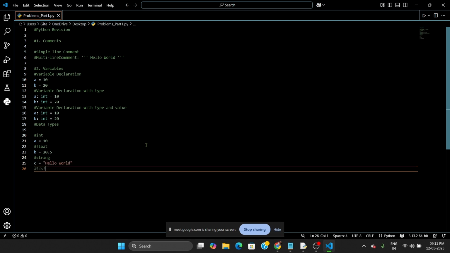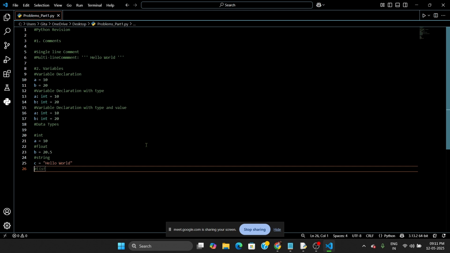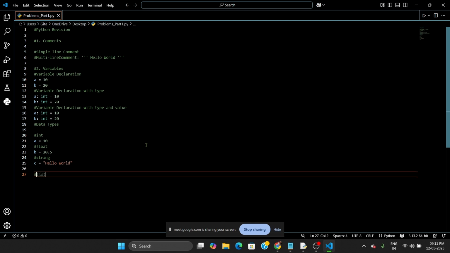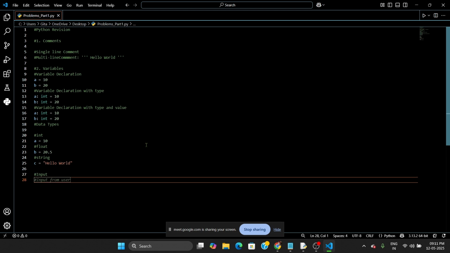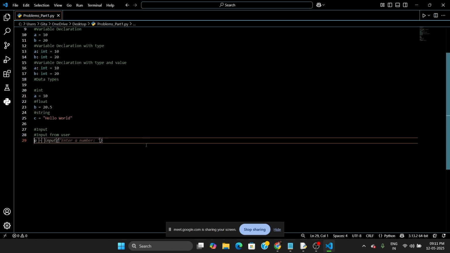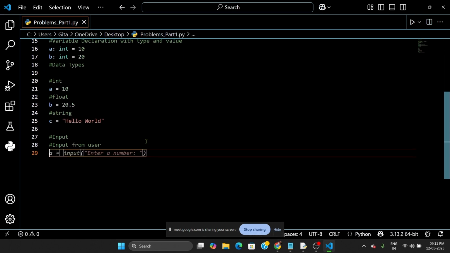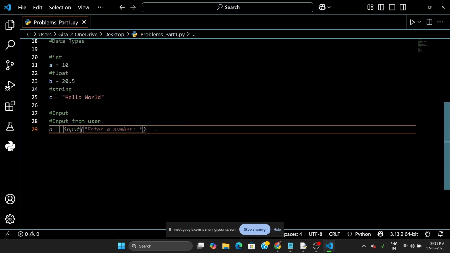Next, we are going to start with the input and output part. How to take input from a user: a is equals to input. I'll just zoom in, in case it is not visible. a is equals to enter number.